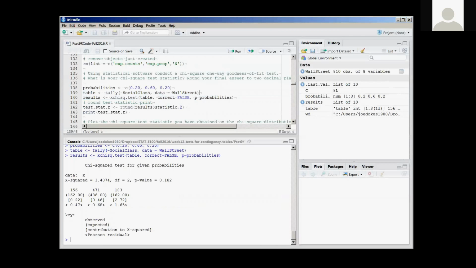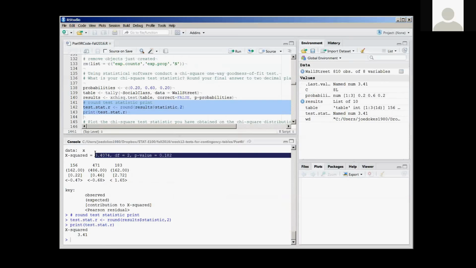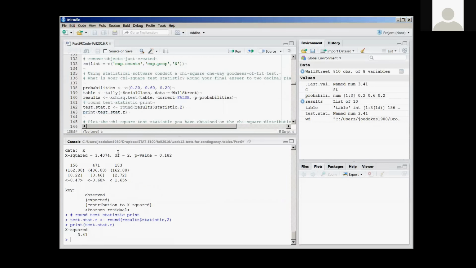And here we fail to reject the null hypothesis. So what that suggests is that we cannot rule out the probability that, I want to make sure we fail. Yeah, we do fail to reject the null hypothesis. So here we see the p-value. So we fail to reject the null hypothesis that the actual population proportions are 20, 60, and 20. And that makes sense because if you look at these values, they're not that far off from what we observe in our sample. And here's another way of rounding.